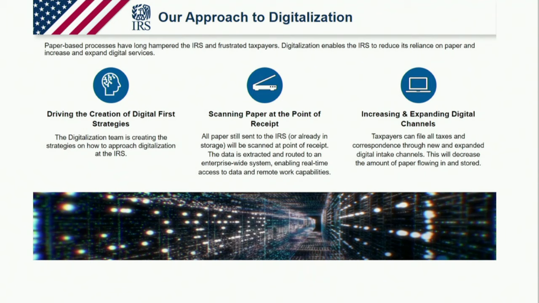We are tackling this problem and improving efficiency with the following approach: creation of digital first strategy. So we're creating the strategies to digitalize the IRS to improve the overall taxpayer experience. Scanning paper at the point of receipt, transforming paper to digital formats, and enabling real-time access to data to provide seamless digital interaction options for taxpayers for faster turnaround times. Increasing and expanding digital channels, decreasing the amount of paper received and stored to defray storage costs and provide ease of use for taxpayers and tax practitioners. The document upload tool is one instance of how we're increasing and expanding the ways we can interact digitally with the IRS.